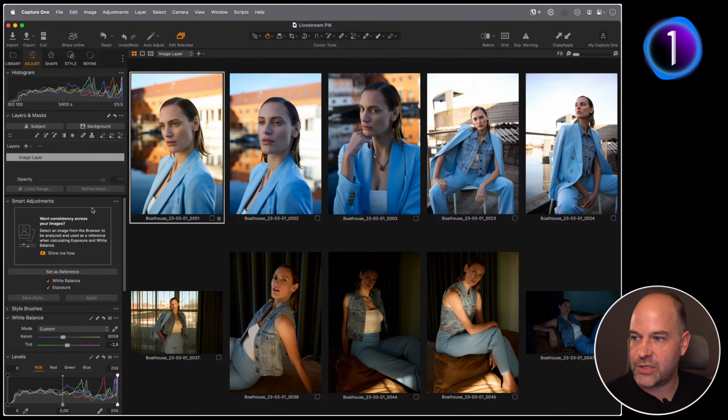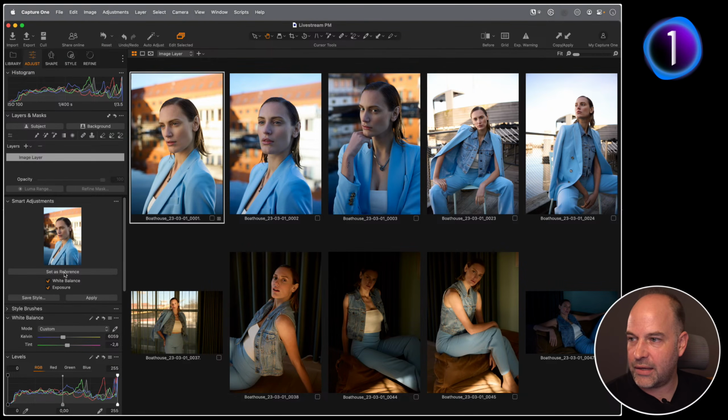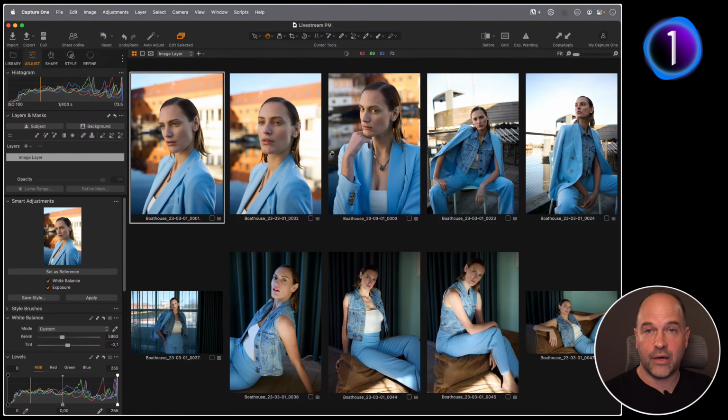And in my Smart Adjustments tool, I'm going to say set this as a reference. So do that, and then I've got the white balance and exposure box ticked on. So if I have a bunch of images selected and I hit apply, Capture One will find the faces in each one and balance them up to look the same as our reference. So say apply, a few seconds to do, and away we go. So now we've got a nice even exposure and tone across all those images, regardless of whether they were shot indoors, outdoors, different location, and so on.